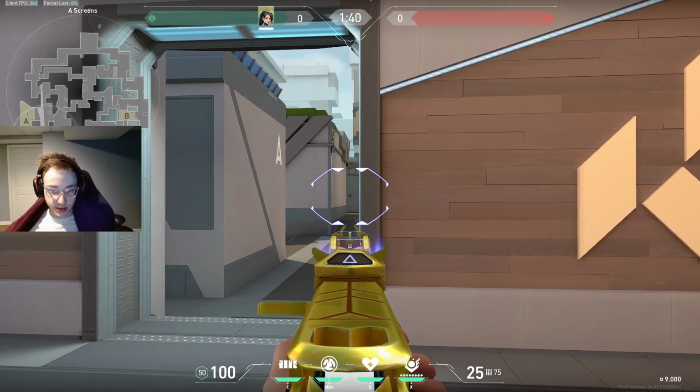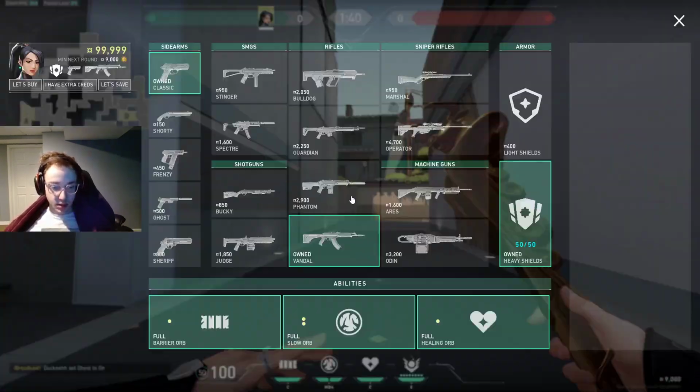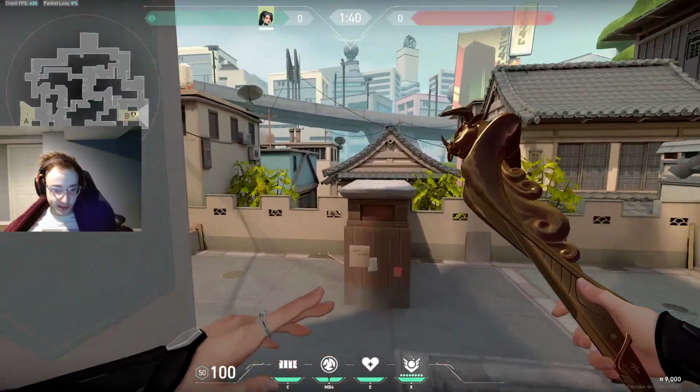Probably this side, just because you can make the angle tight. You can also rotate to heaven when you need to. So yeah, now I'm gonna go to B. I believe that was pretty much all of A that I wanted to explain.